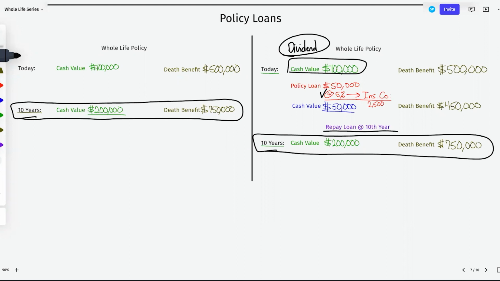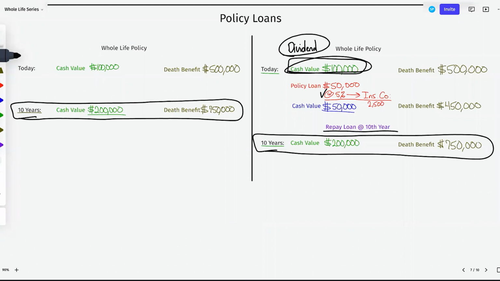Now, you will see some differences depending on the insurance company you select. You could see some differences, I should say. And what that has to do with is if the insurance company is non-direct or direct recognition. We do have some video content that goes through the exact differences. You see exact policies, what they look like when I loan and repay. But regardless if the company is direct or non-direct recognition, if it's one of the four major mutual companies, you will see them continue to apply dividends on your entire cash value, regardless if a loan's outstanding or not. Interesting stuff, right?